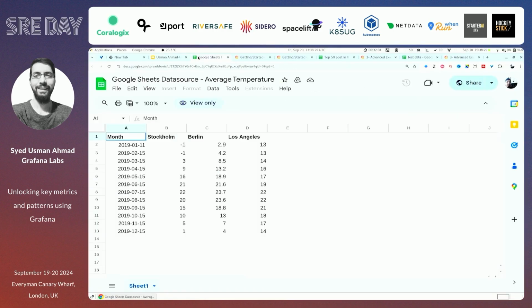Okay, so it's demo time. So this is the Google Sheet. I hope that it is visible to the backside. Okay, so it's just raw data. It's old, it's fine. It makes complete sense. You can see there are three cities: Stockholm, Berlin, Los Angeles. In this case, since we are using API key, we have to use the sheet ID, which is this one. If you are using JWT or GCP service account, you don't need the ID. You just simply use the file name, which is like average temperature or whatever you name your file. Okay, so I copy this and I go here.